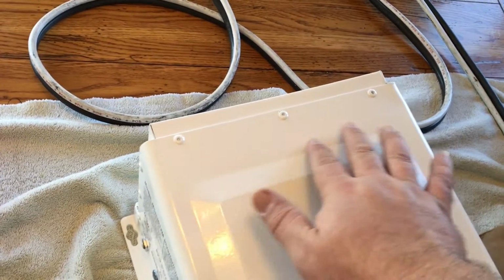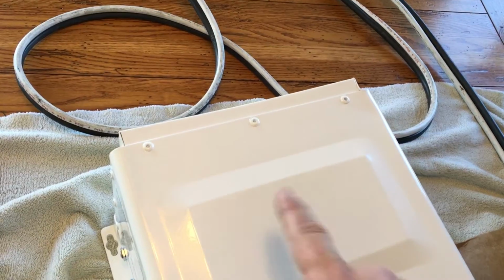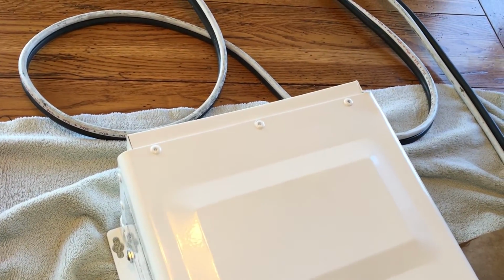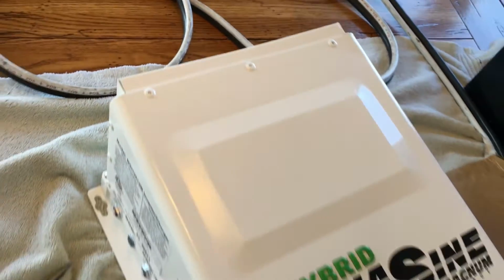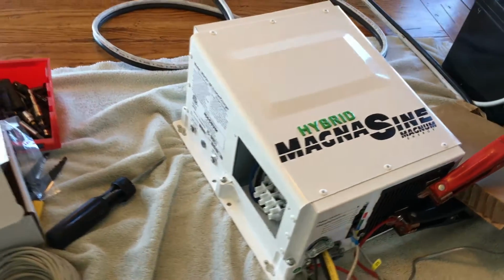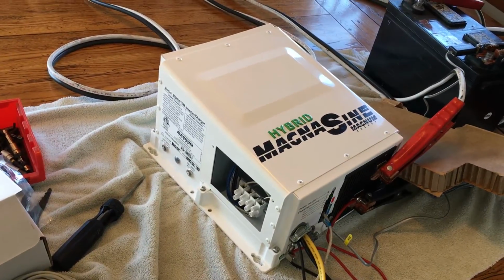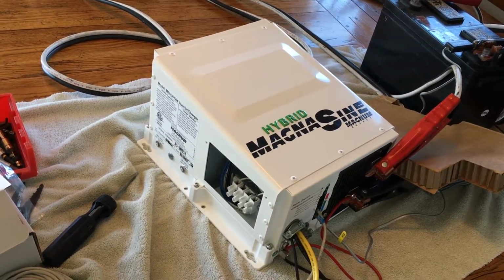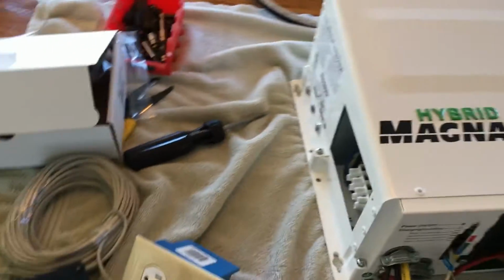Actually, up here you can't see it really anymore, but there was some damage there. This is just an aluminum shell, supposed to keep it lightweight, and some of the fins on the back side where the airflow was bent a little, but I took a rubber mallet to it and got it in. I think it just got maybe bent in shipping or something, I'm not sure. But giving it a test and seeing how it's working.